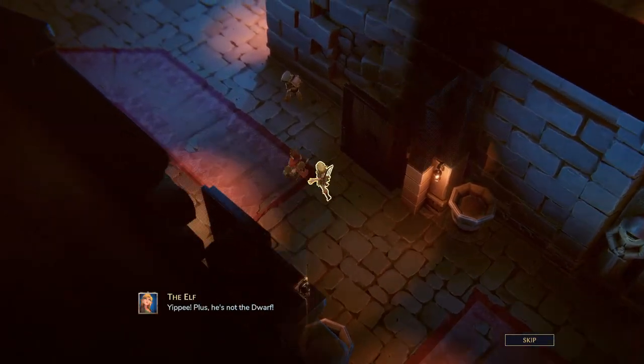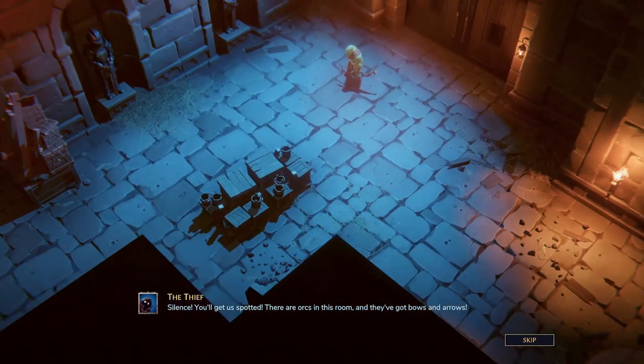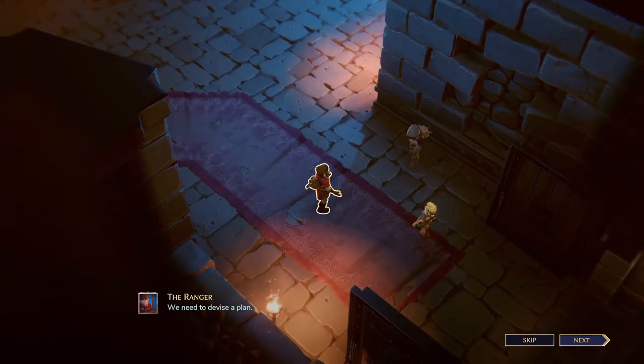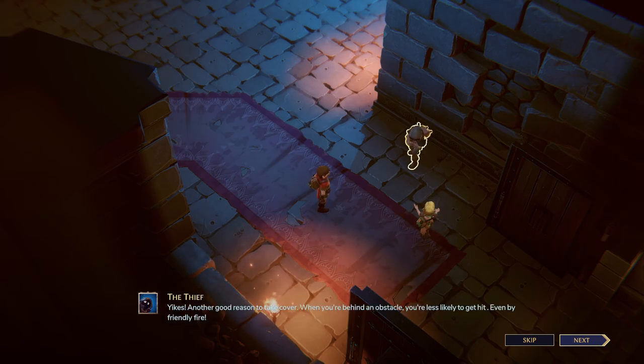Ah, here's the thief. Yippee! Plus, he's not the dwarf. Silence. You'll get us spotted. There are orcs in this room, and they've got bows and arrows. We need to devise a plan. Okay, I got a plan. You attack them while I stand guard, just in case somebody ambushes us. Sounds like something a coward would say to avoid a fight. Absolutely not. It's very rational behavior. I've got a bow, too. I can shoot arrows. Yikes!